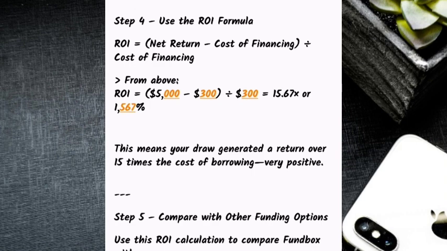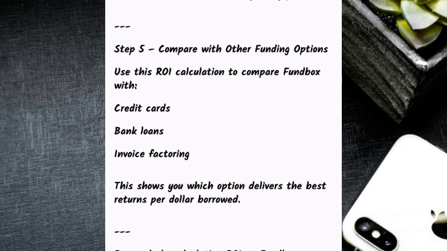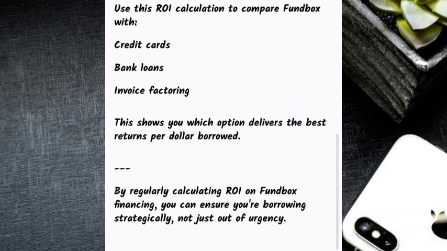Step 5 is to compare with other funding options. Use this return on investment calculation to compare Fundbox with credit cards, bank loans, invoice factoring. This shows you which option delivers the best return per dollar borrowed. By regularly calculating return on investment on Fundbox Financing, you can ensure you're borrowing strategically, not just out of urgency.